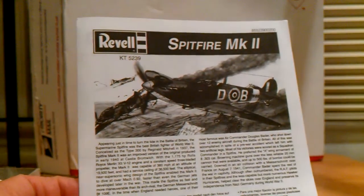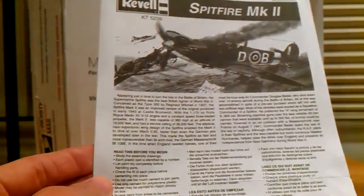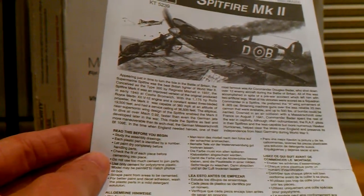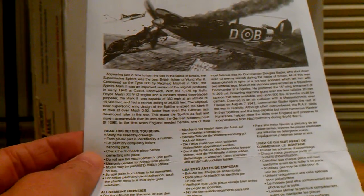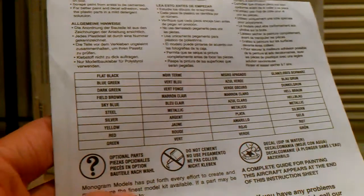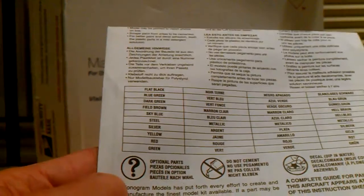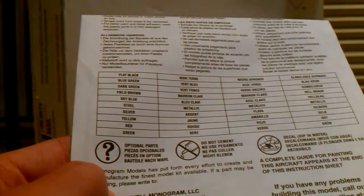It shows another painted picture, and it gives you the story of the Spitfire, and I learned some things. This was a plane that came out at just the right time. It was the greatest in its time until the end of the war, when it wasn't really needed anymore. Here you get an explanation of what colors are what. Here you see a couple of the signs that you see in Bandai's kits, like optional parts, or do not cement these parts, or a decal.